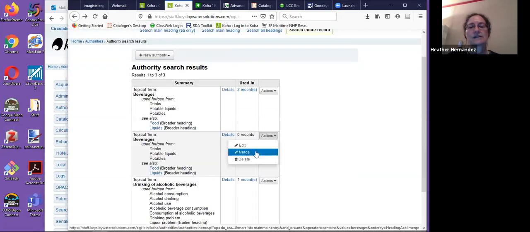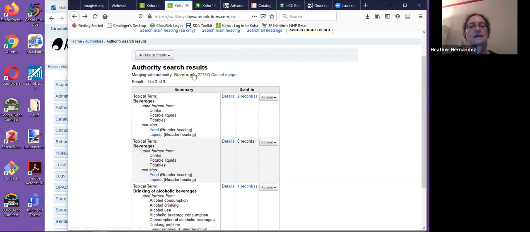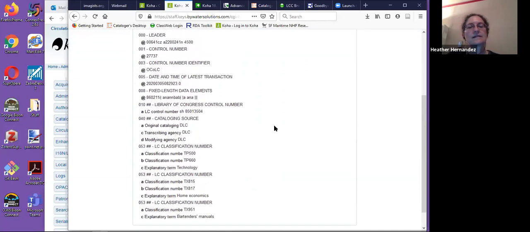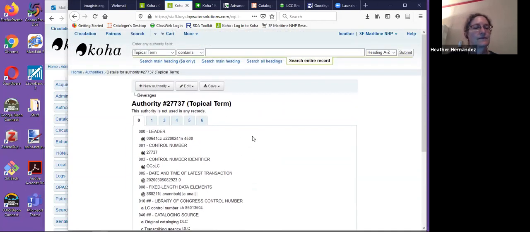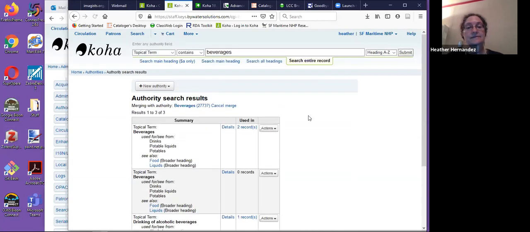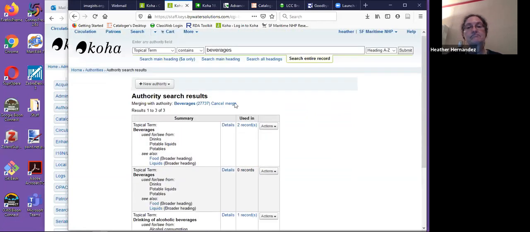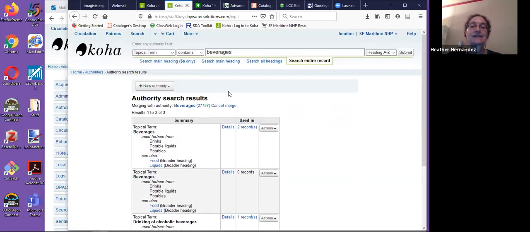Let's try merging it this way. I haven't done a lot of authority merging. I may not be doing it correctly. Oh, evidently I didn't. This is a case where I would go read the manual.